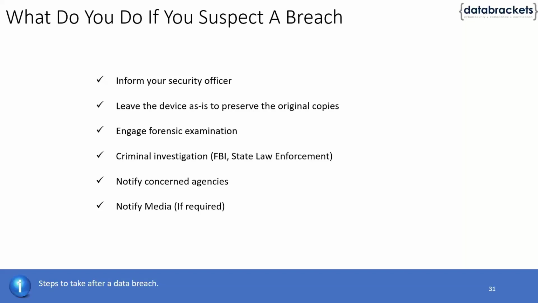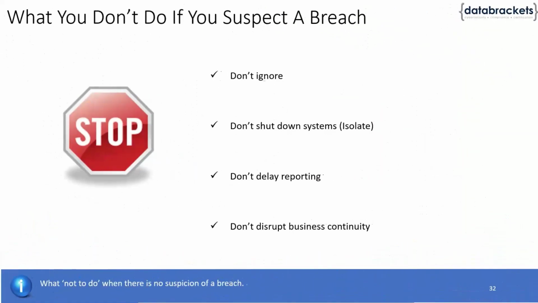Most of the time, you can leave the device as is. What we recommend is just unplug it from the internet and leave the device as is, because that helps to maintain the original copies of the things. That helps with the forensic examination and whatnot, right? So, for example, if the issue is really severe, if there are nation state actors involved, then obviously it might be escalated to FBI level, and at that time the device as such is going to be very helpful, without restarting the device or resetting all the data in it. Notify media is required, so we talked about some of the requirements and other stuff with that.